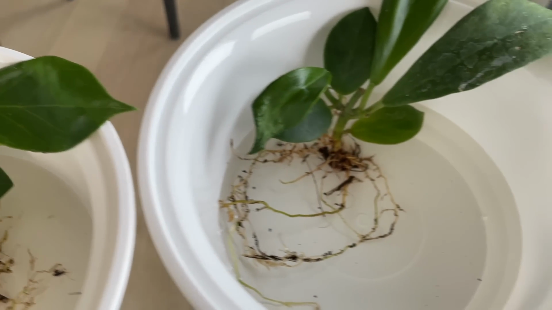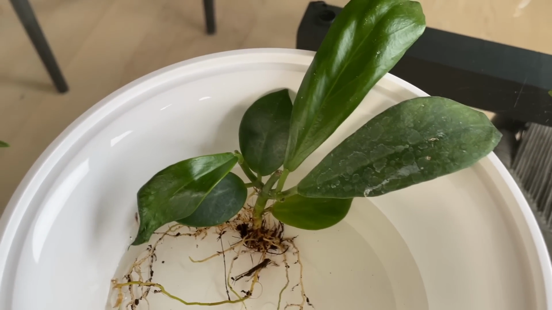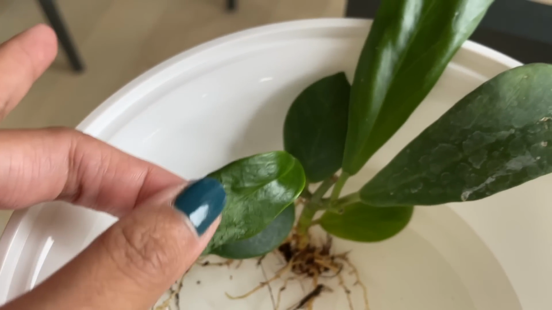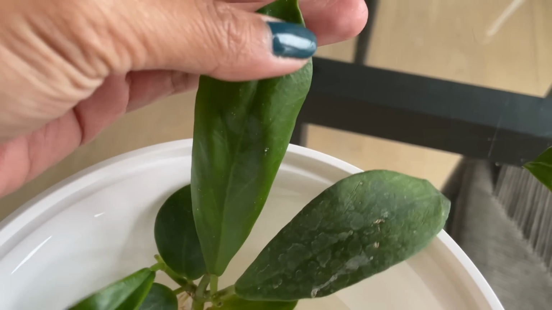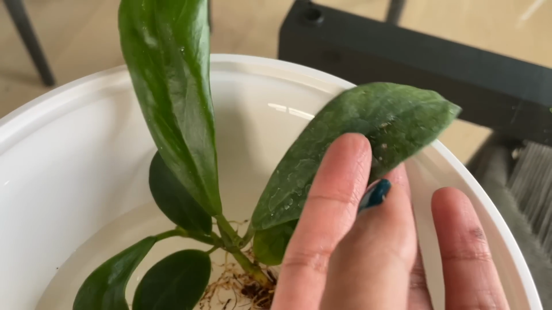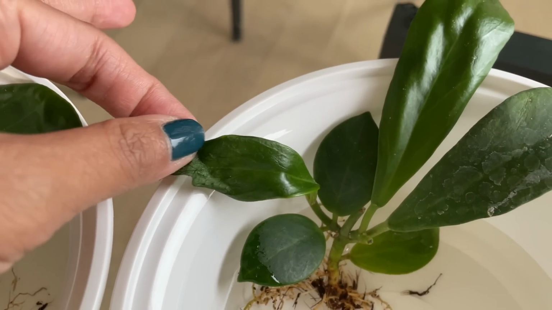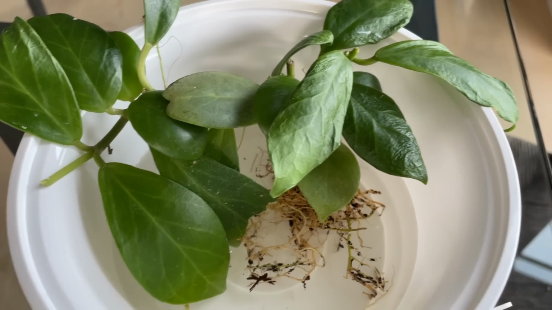Number 2, this is the one that we just did hot water and I have not done the alcohol soak yet, but this new leaf here is melting. Kind of like what happened the first time that I did it. Doesn't look too bad, but you can kind of see this leaf is getting really, really soft and mushy, and then this one looks like it's about to fully melt. And then number 3 is the one that I just did the hot water to.